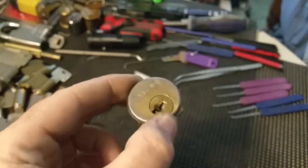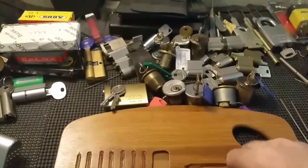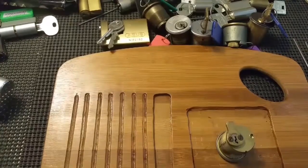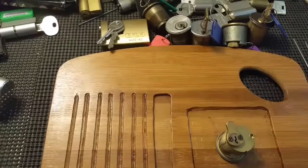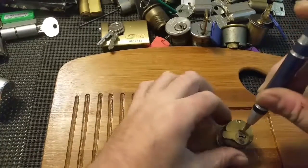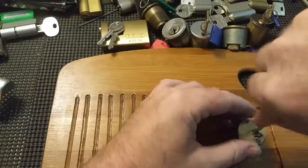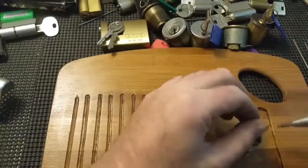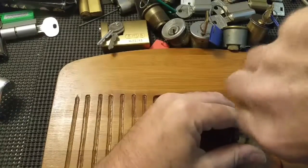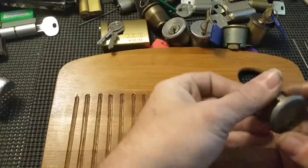Let's see what PickMe 1977 put in this Sargent. These out of the way a little bit. You should get the locks that I sent you soon. Probably tomorrow, I would imagine. Of course, I didn't have no old locks to send you, but I think I sent you a variety. I sent you a little extra, get you started. I remember when I first started picking. Of course, can't really say nothing. Still kind of that way. More locks, the better.